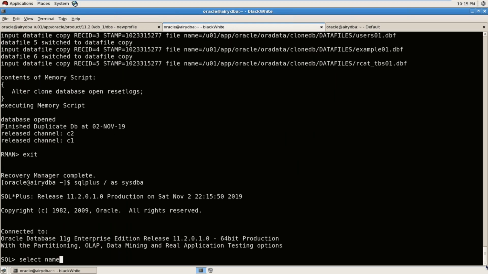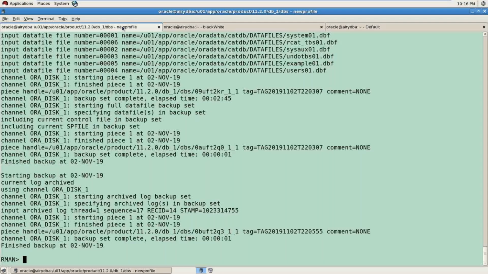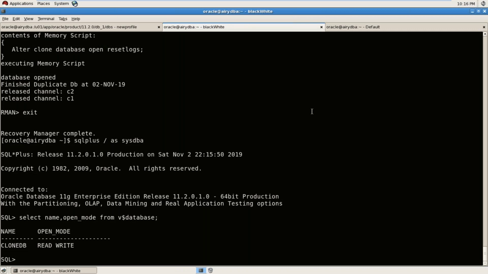Select name, open_mode from v$database. See, clone DB and it is in read write mode now, right? So automatically that CatDB database is existing and we have cloned the same database with clone DB.